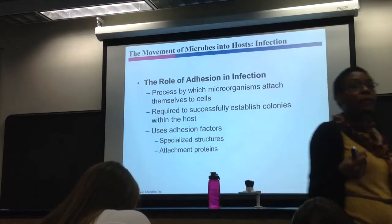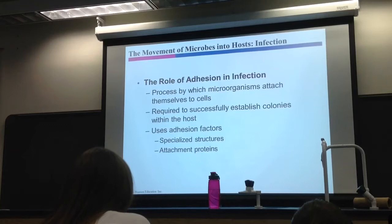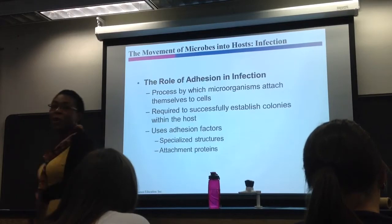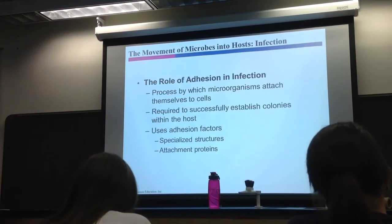This is how E. coli, for example, makes its way up the urethra into the bladder with those fimbriae. They're just rock climbing up there, all right? Or actual attachment proteins, okay? Specialized structures can even include, with the worms, for example, if you're going to take that lab practical next week, things like hooks and suckers. Those things are used for what? Attachment. Think of that lovely tapeworm, right? It's using those hooks to attach to your intestine to make sure it doesn't get excreted out, essentially. You're hanging on for dear life, eating all your food.